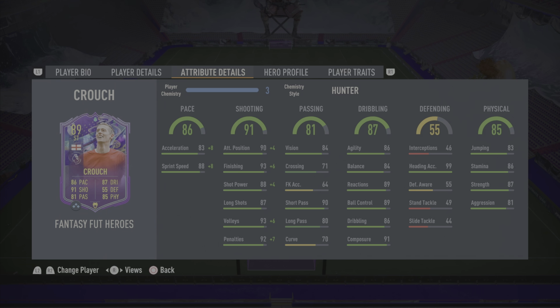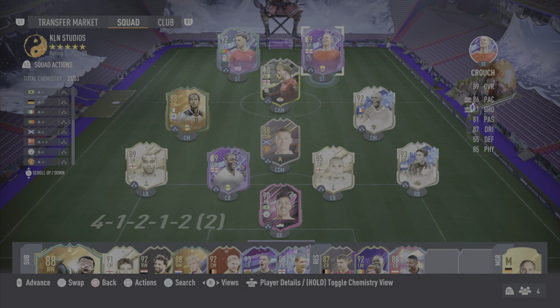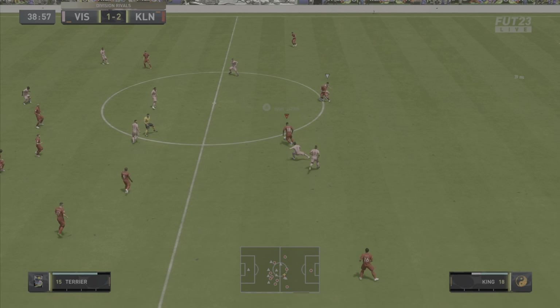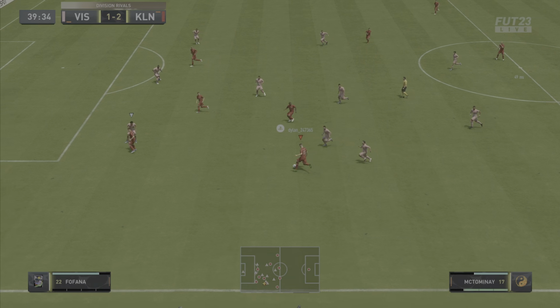Passing on the card is your average striker passing, but the long passing is pretty solid at 80 as well. Short passing looks fantastic at 90. The dribbling for someone who is 6'7" tall does not look too bad at all. With the 5-star skills, I'm expecting the dribbling to be actually pretty decent. He's got 89 ball control and reactions with 91 composure. Heading accuracy is the highest stat on the card at 99. Physical looks pretty good as well, 86 stamina, 87 strength, and 81 aggression, along with decent jumping for someone who is 6'7" tall.